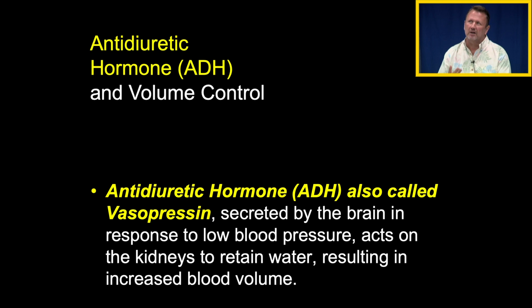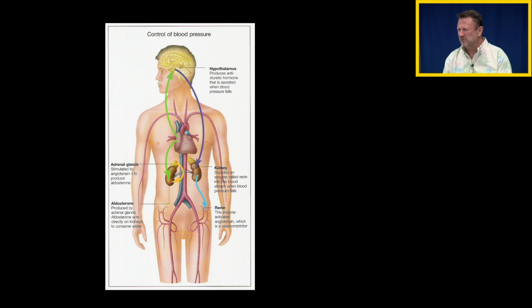And so now we've talked about renin, angiotensin II, aldosterone, antidiuretic hormone. All of these things are involved in the regulation of blood pressure. And so that's what this picture is for. Your brain's involved, your heart's involved, your kidneys are involved, your adrenal glands are involved. Right? And all these things work together in harmony, and then something falls out of place, and then they all start working against you.